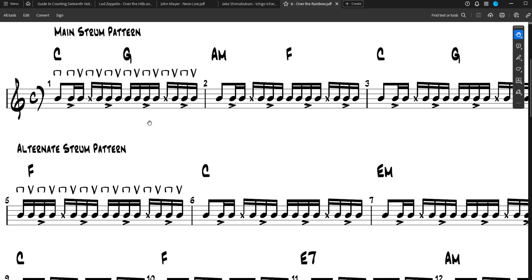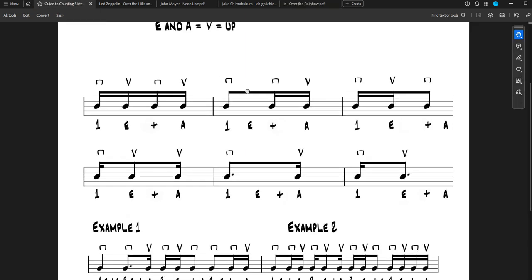And this is no different because the relationship here again is that the 16th note is worth half the value of the 8th note. So the 16th note's relationship to the 8th note is just like the 8th note's relationship to the quarter note. So a lot of these rhythms sound the same as the 8th note rhythms. It's just that you can fit a lot more of these notes into one measure rather than having it take up two measures to play the same rhythm. So that's just an example of that.